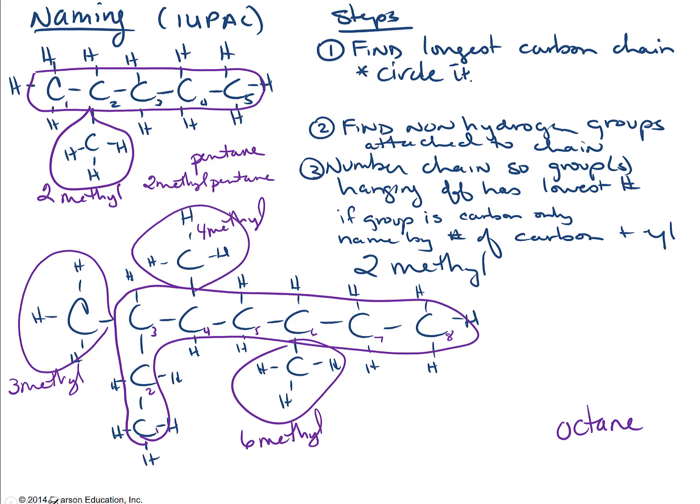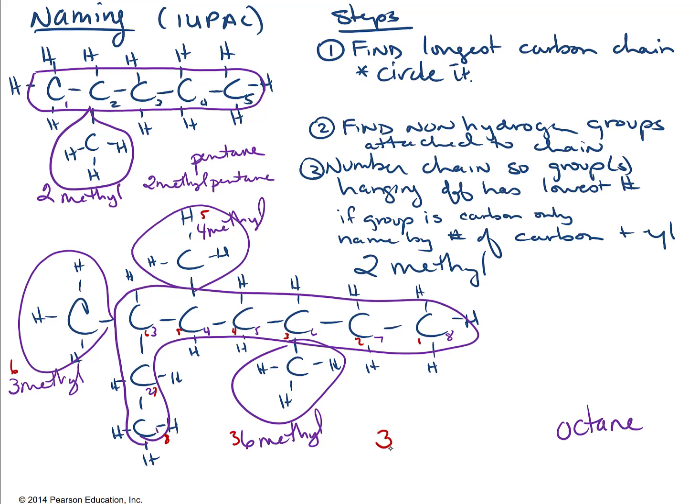All right, let's look at the other direction just to check. So what if I go this way? 1, 2. Okay, so this will be 3, 4, 5. So now this one will be 5, 6. This will be 6, 7, and 8. So which is the lowest? 3, 5, 6 or 3, 4, 6? The purple. Okay, so do you see how numbering it the other direction, it's not as low? You always want the lowest possible number combination.